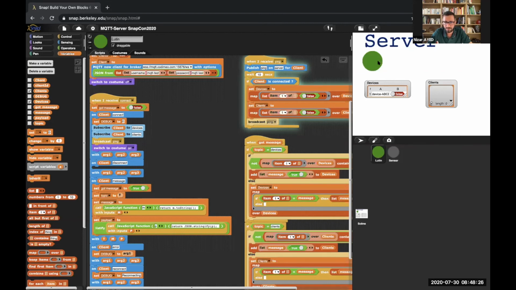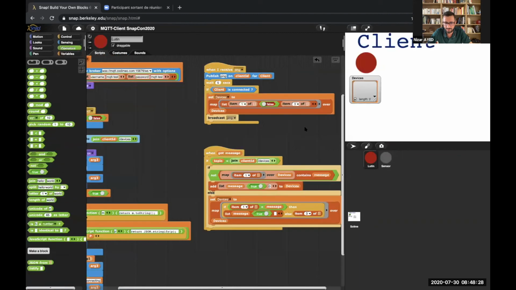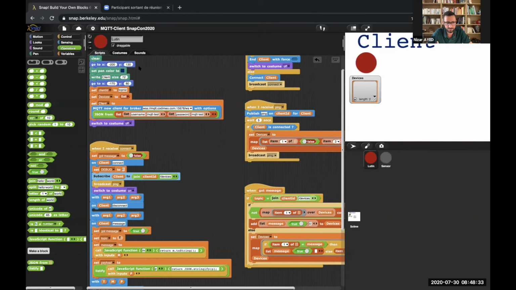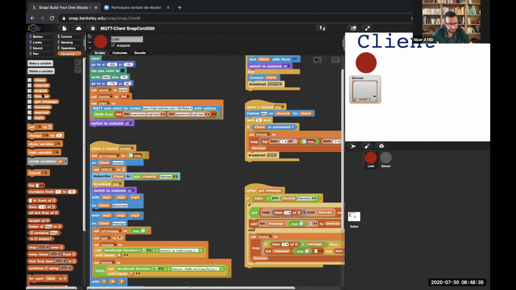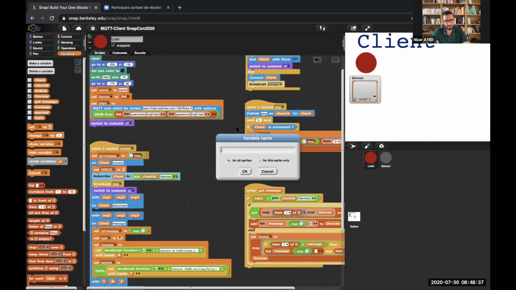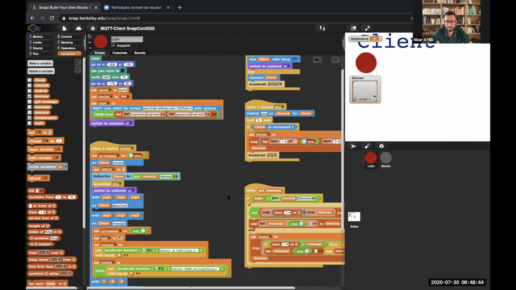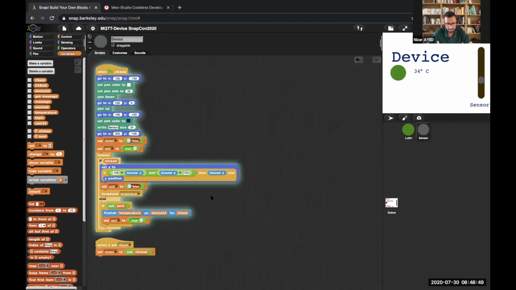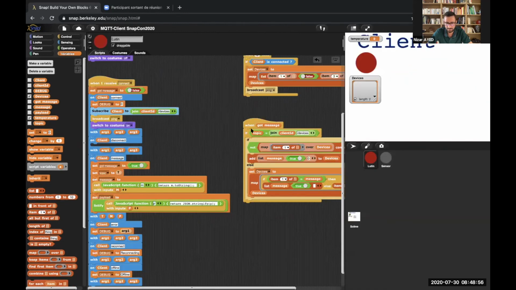Okay. Now let's go to my client part, and I haven't implemented this temperature thing. So what I will do, I will add a variable here in which I will put temperature, and this will help me log the temperature that I'm receiving from my device. Again, when my device publishes the temperature, it publishes it on its device ID. So here I need to check when I got the message.